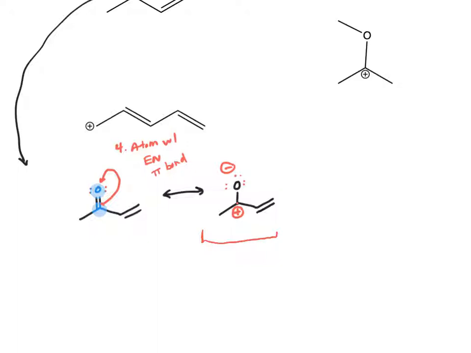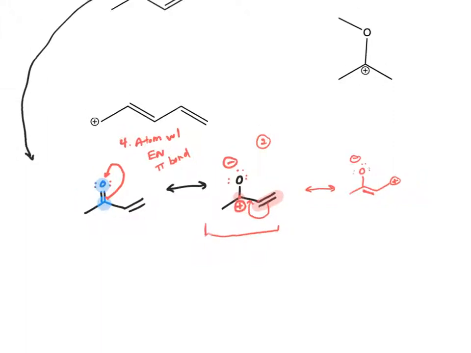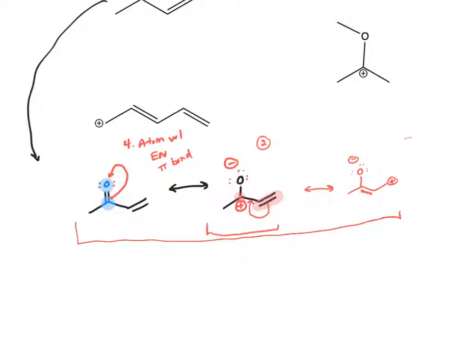Hopefully you can see that we've got a double bond over here, and we've got a positive charge in an allylic position from that double bond. So this is going to be pattern number 2, which is the allylic positive charge. I'm going to take the electrons in this pi bond and put them in between these 2 carbons. So then we draw our new structure where we have a single bond, a double bond, and we've got our lone pair of electrons on the oxygen. Now that positive charge has moved from this carbon to the end carbon out here. So for this guy, we had 3 resonance structures that we could draw that would satisfy the original molecule.